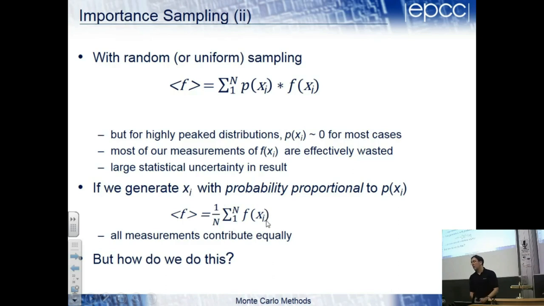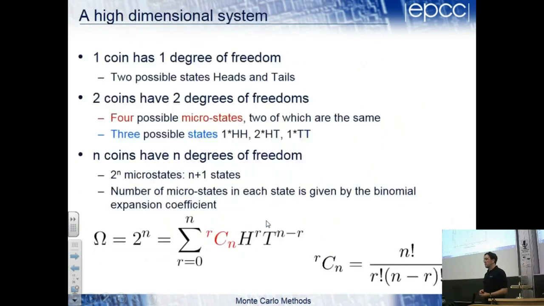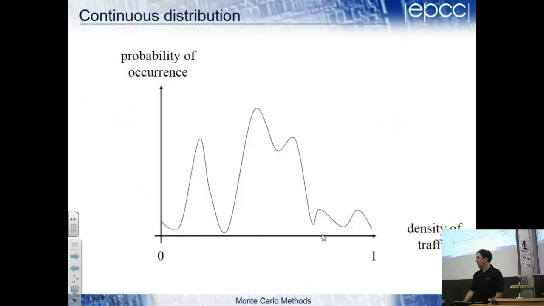Okay. So how do we do this? How do you generate a point in this graph where the probability of that point occurring is that and not here, okay? So all you know is the value of the probability at a particular point. How can you generate that point with the required probability? And we've seen that it's only for very simple functions that you can do this analytical inverse transform. But if you do this accept-reject step, which I talked about, it's not going to work either, because a lot of the points you pick are going to be rejected.